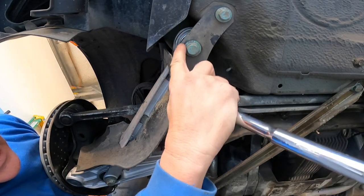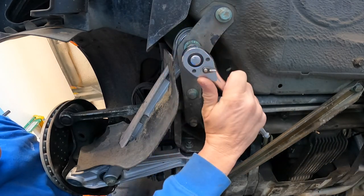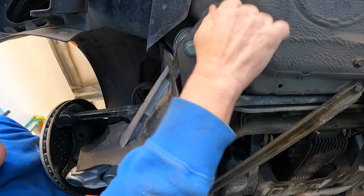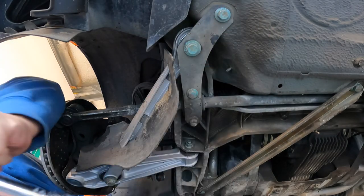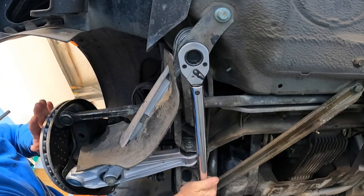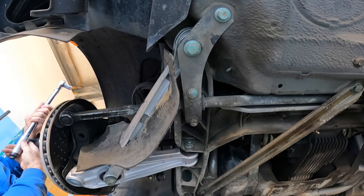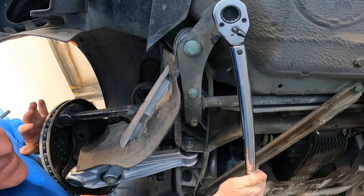This is the bolt that connects the wishbone, or tuning fork, to the subframe. It's an 18 millimeter. We're just going to get it tight, and then I'll use the torque wrench to tighten it to 118. This one here is actually a 16 millimeter, and it is 78 foot-pounds. Okay. There's 118. Switch over to our 16. Adjust the torque wrench to 78.